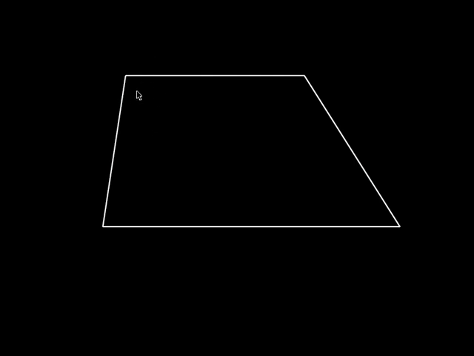If this is a trapezoid, tell me something, by definition, about a couple of the sides here. Kaylin? Good. Exactly one pair of parallel sides. That means one and only one pair. So only two sides are parallel to each other. If I call these the parallel sides, what do I call them on that trapezoid? I give it a special name. Do you remember? The bases, okay? And what would I call these two non-parallel sides? The legs, okay?